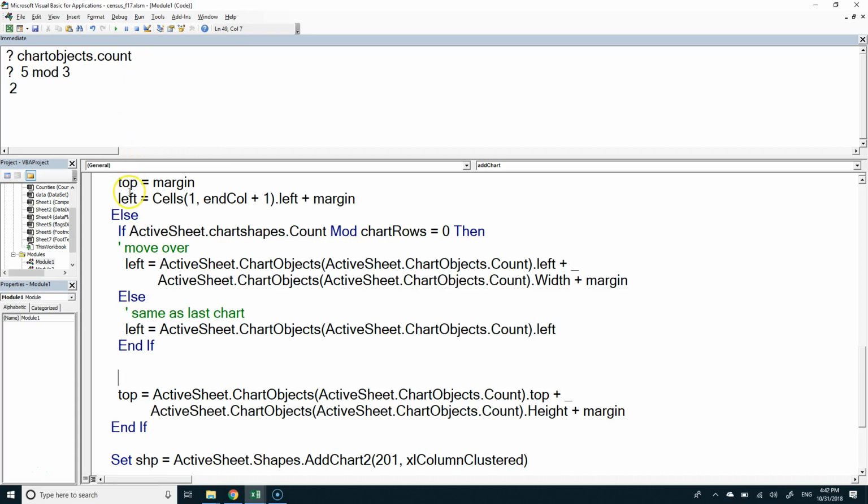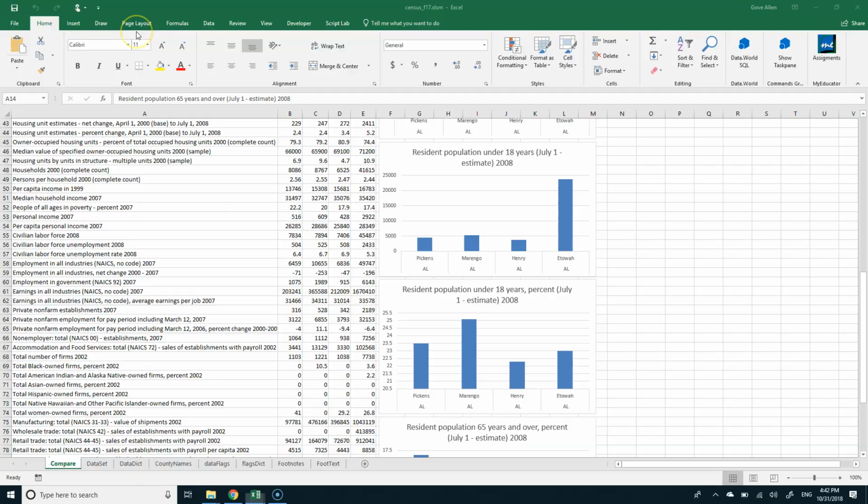So now we're setting the left in these three places. Here, there's no charts, so put it after the data. Are the two conditions. Oh, boy, that's kind of complex to actually have work the first shot. But we've got 4 minutes, so let's see what we can do. So let's go ahead and run it.